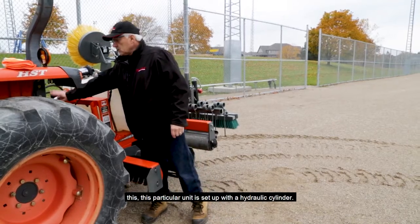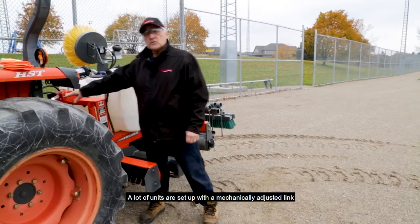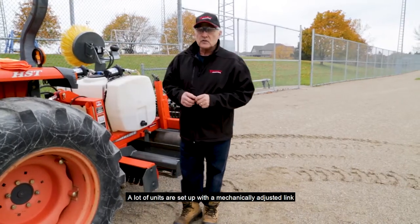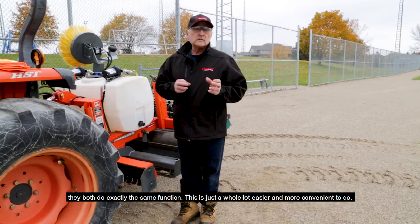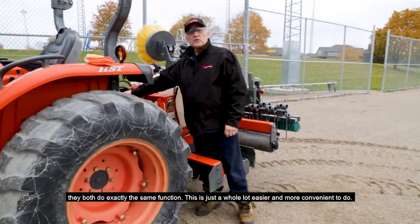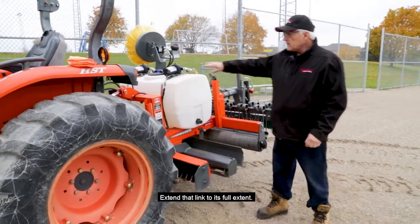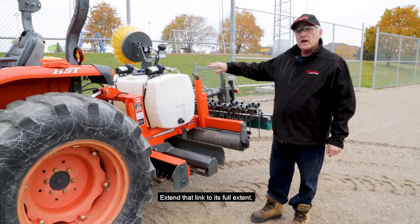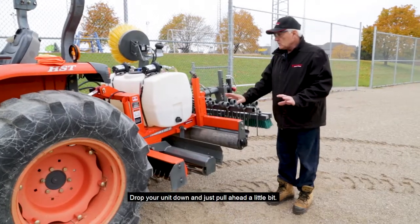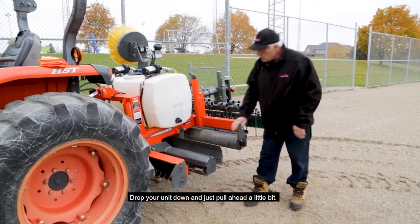This particular unit is set up with a hydraulic cylinder. A lot of units are set up with a mechanically adjusted link. They both do exactly the same function. This is just a whole lot easier and more convenient to do. Extend that link to its full extent. Drop your unit down and just pull ahead a wee little bit.